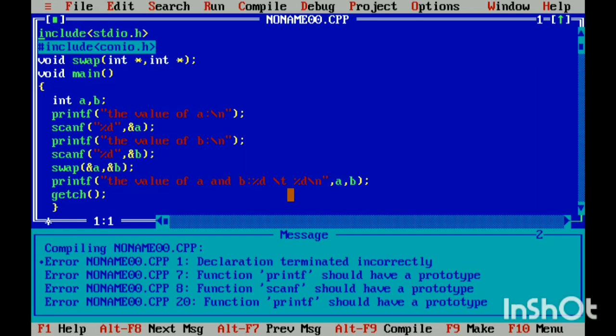We have some errors and are correcting those errors.